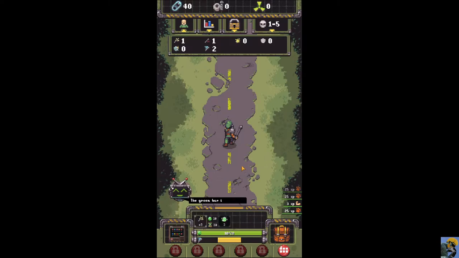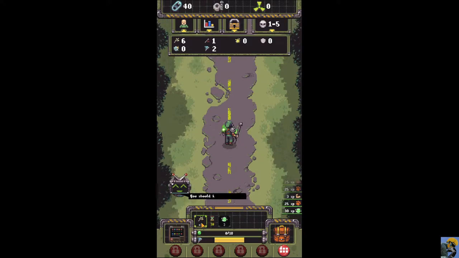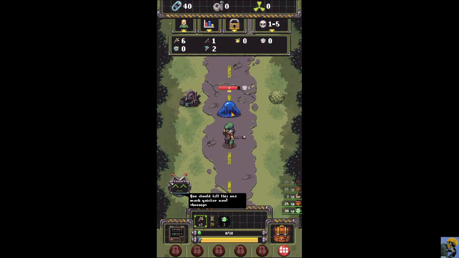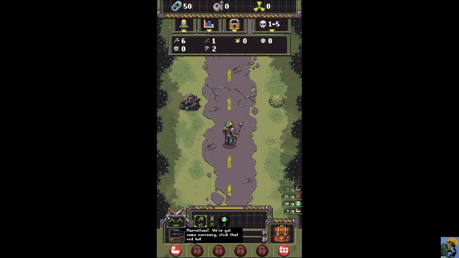Let's check out our spellbook. The green bar is your mana. Activate the first spell for +5 max damage. Okay, so it's like a buff. You should kill this one quicker now. Boop. Oh yeah, I'm wrecking it. Ooh, I got like a muffin. Marvelous, we've got some currency. Click that red button below me. Okay.